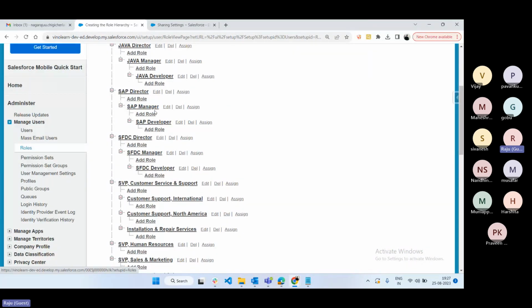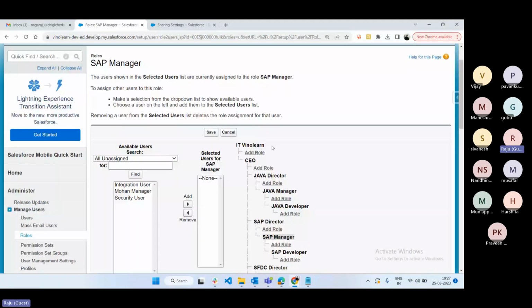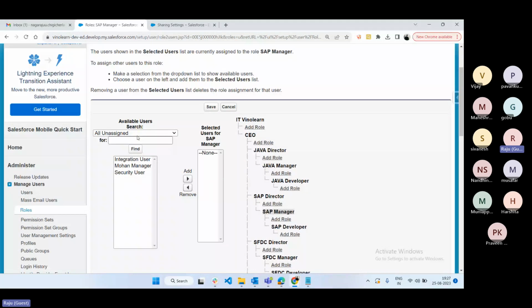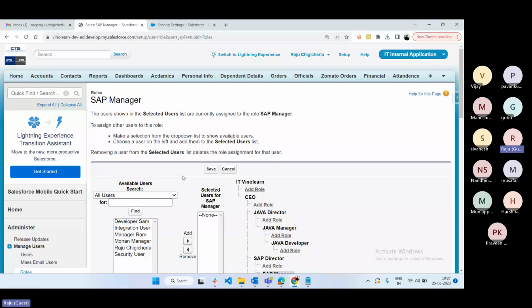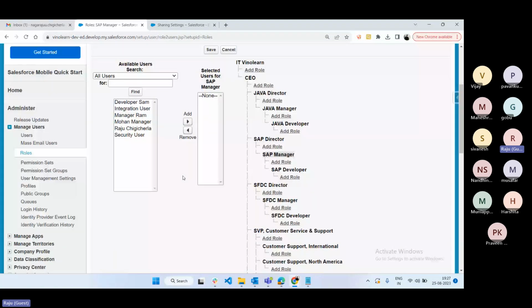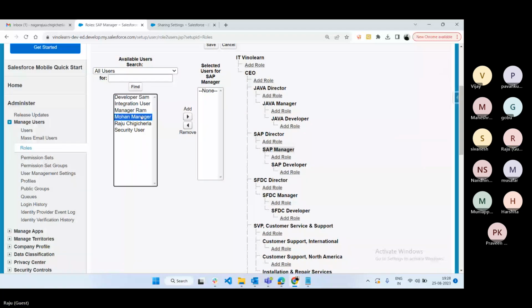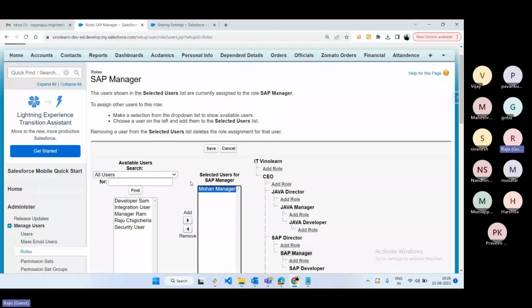Now click on edit, otherwise click on assign. As of now, SFDC manager is assigned to only one user, right? Now I'm going to use Mohan manager as well. If you click on save now, I will tell you why I'm choosing this one.